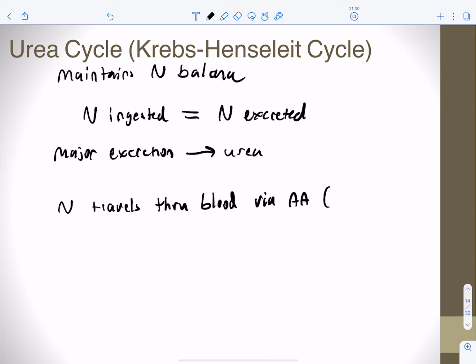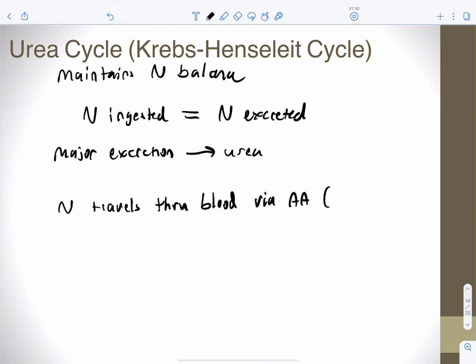Now, what exactly is ornithine? Ornithine is an amino acid, but we do not make ornithine. We do not have the genetic codon for ornithine, so ornithine does not get incorporated into our proteins. Ornithine is regenerated during the urea cycle and also can be synthesized de novo via arginine and arginase. It can also be generated through ornithine aminotransferase from glutamate and glutamate semialdehyde.